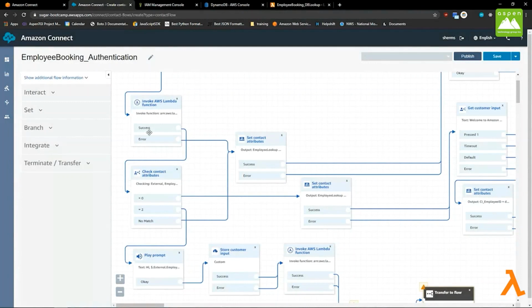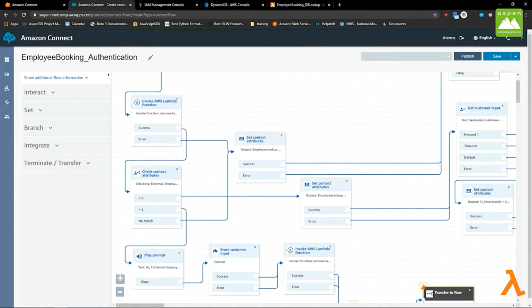Now we have two branches we could go down on the Lambda function. Success path, which is right here, or the error path, which goes this way. So if the Lambda function fails, go down this branch, and we're going to set a contact attribute, which we'll reference later in the flow.